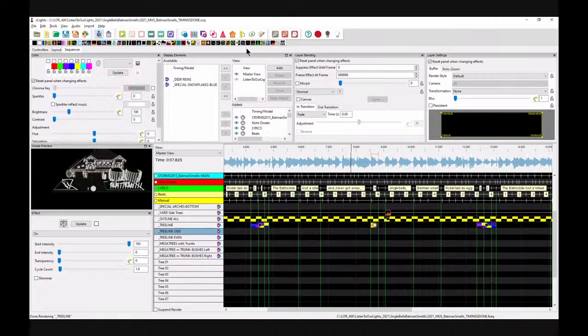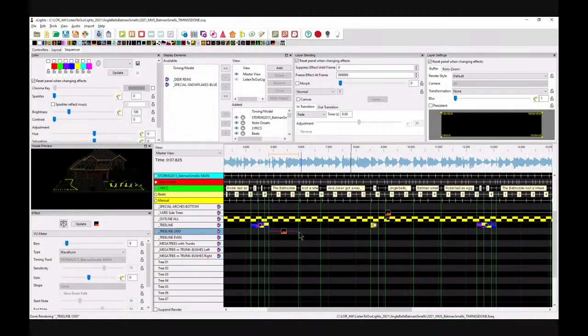So I'm going to get the VU meter, and I'm going to drop it in here over odd. Okay, and I'm going to tell it to use the timing event color, right? So every time the timing event hits on beats, colors are going to change. And they're going to alternate between blue and yellow.